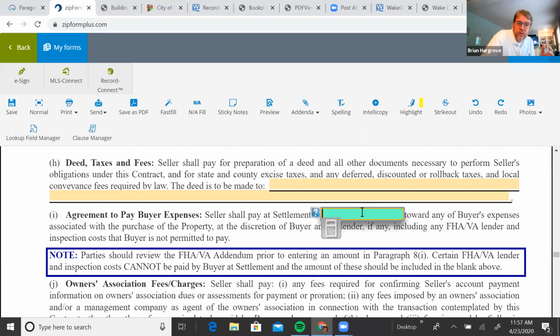But on the rare chance that we come up with a number and it ends up being slightly higher, I don't want you to be upset if you realize that $1,000, $500, $30, whatever it is, got left at the table, meaning they were willing to give you $5,000, but they only had to give you $4,000. The good news is you were covered. You didn't have to come up with any closing costs. Does that make sense? So just make sure that they understand that. In most cases, we can find plenty to get them all covered.